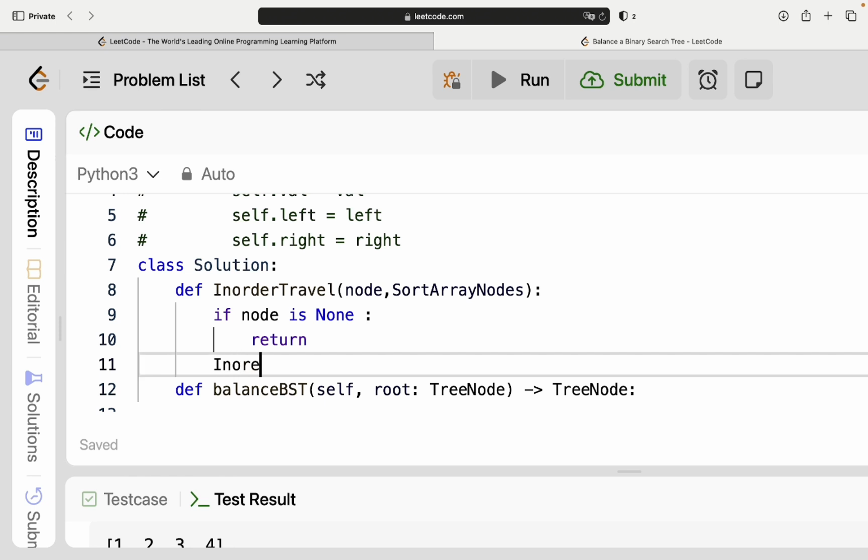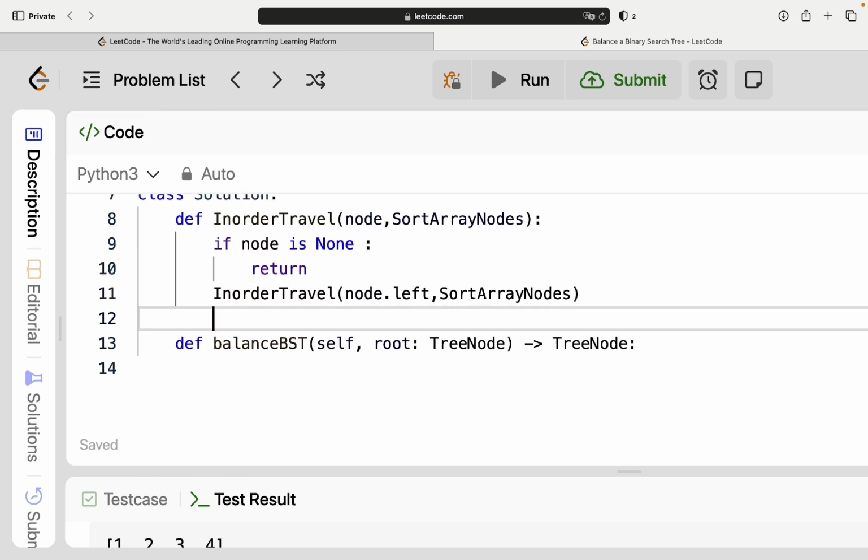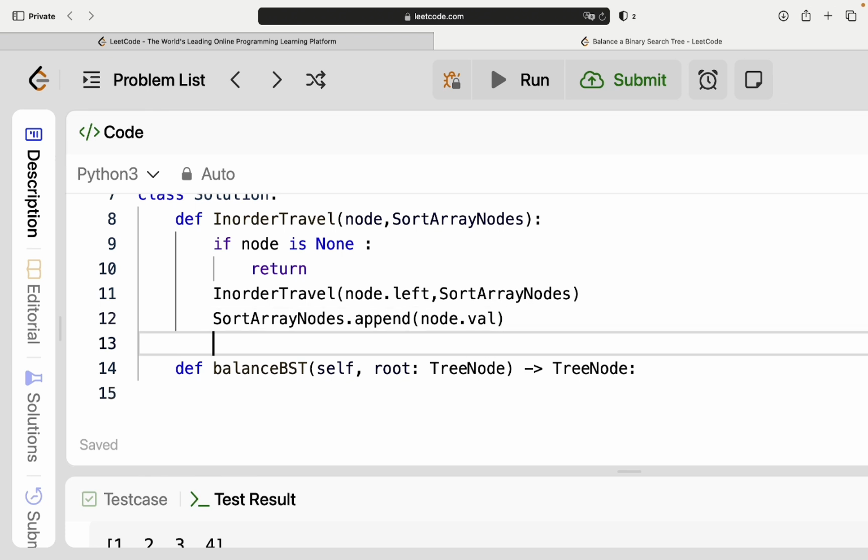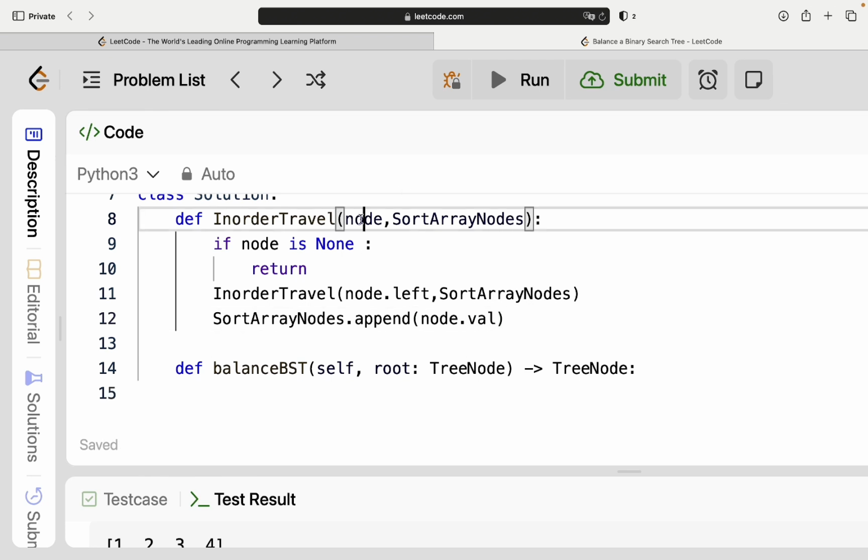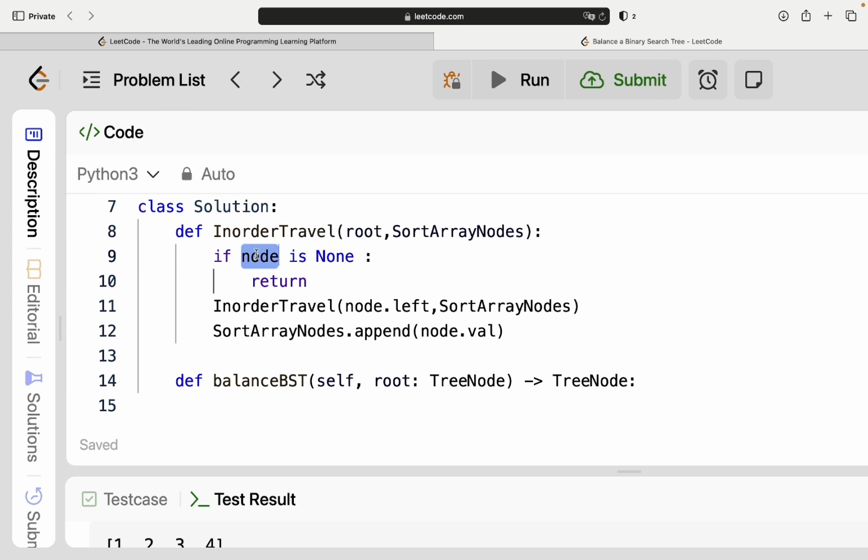Then we'll traverse to the left, plus the array nodes. Then we'll add the node's value, node dot val, just call it root.